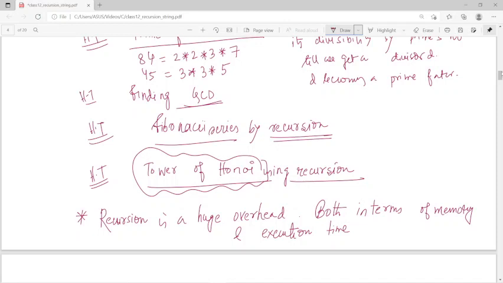Of course, that will take a huge time. In case of an iterative program, it will be faster than recursion. You should remember that.